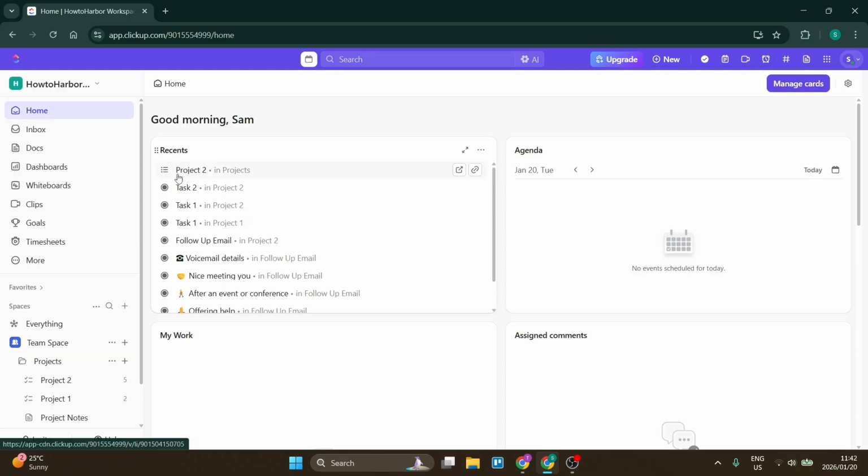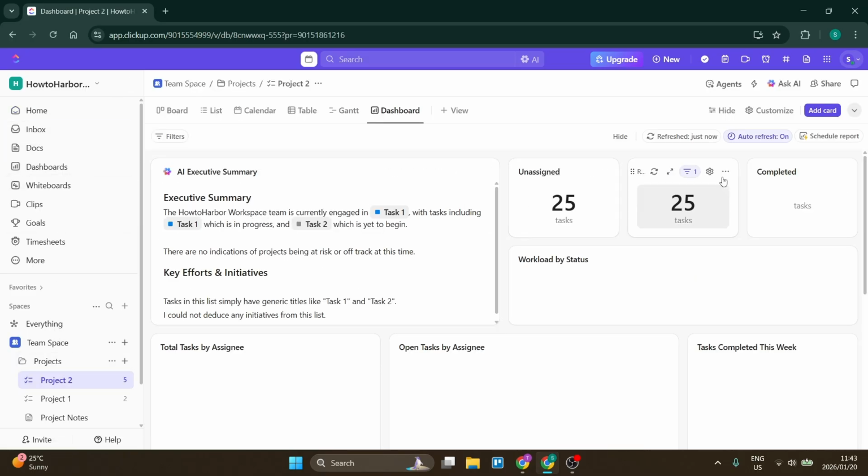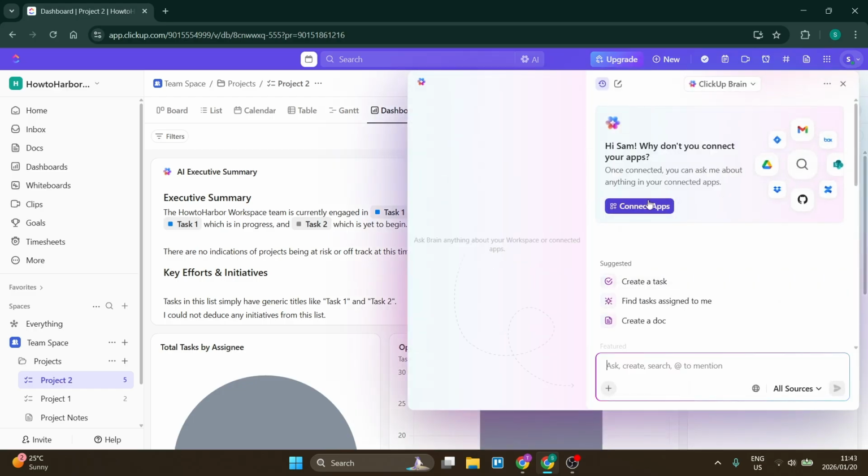Today I'm going to show you all the weird and wonderful ways to use the AI assistant in ClickUp. ClickUp's AI assistant is pretty sick. I actually quite love it. If you go down over here to some of your projects, you'll actually be able to see this Ask AI button right at the top over here.